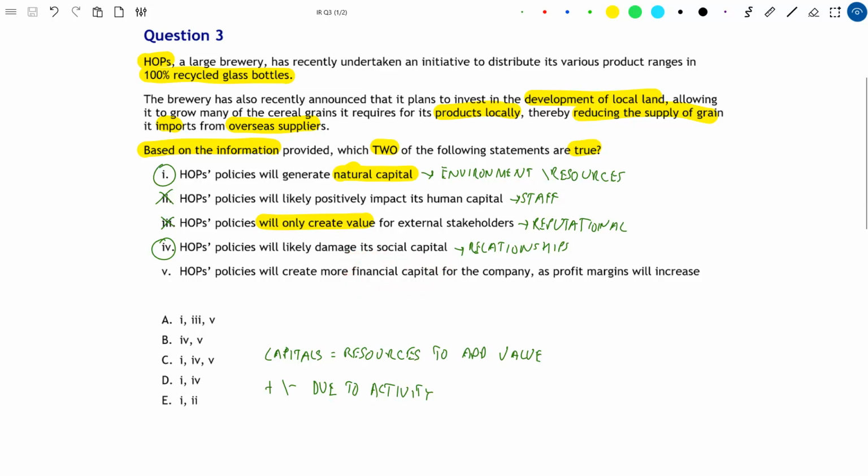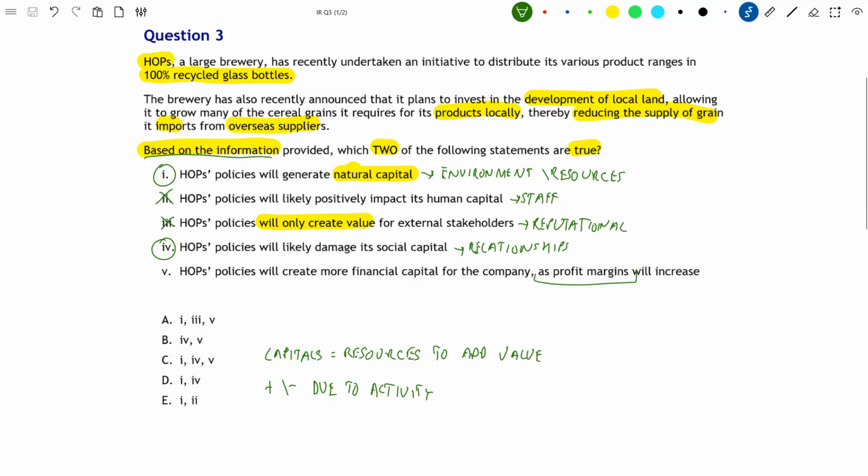However, that does not necessarily mean that answer option 5 here is correct. Based on the information provided in this question, we have no certainty. We don't know for certain that these policies will actually benefit the company financially. And specifically here, we don't know that these policies will increase the business's profit margins. It may be, for example, that glass bottles made from recycled glass are more expensive to produce for the business, and this may impact things like its gross or operating profit margins.